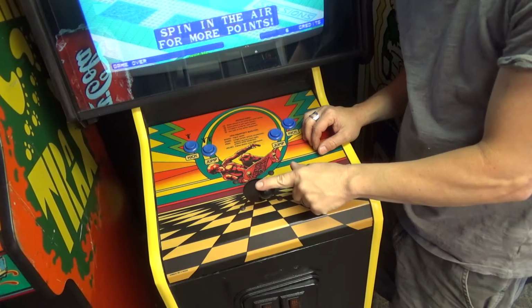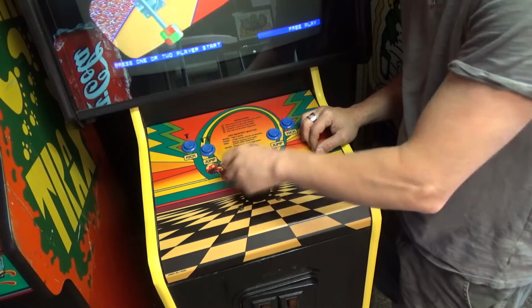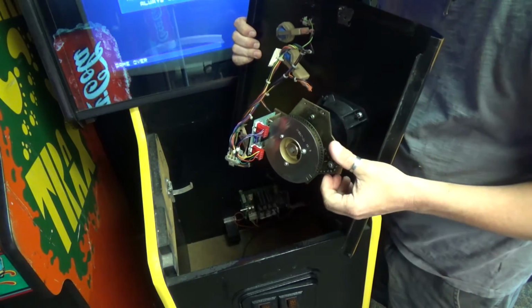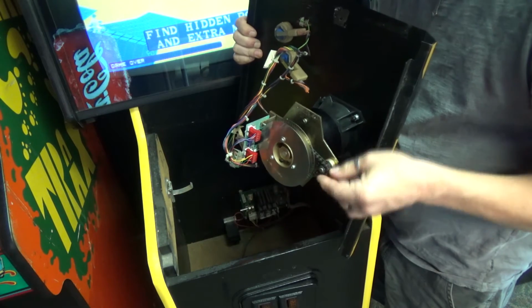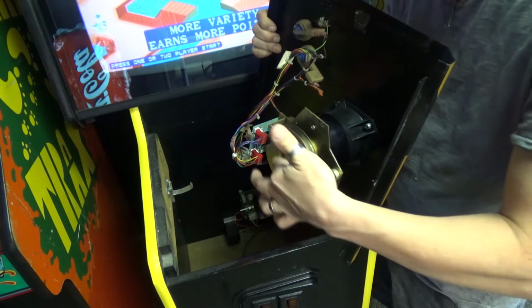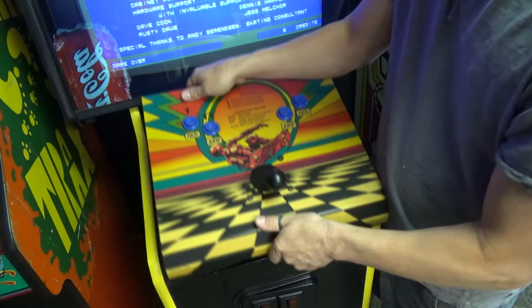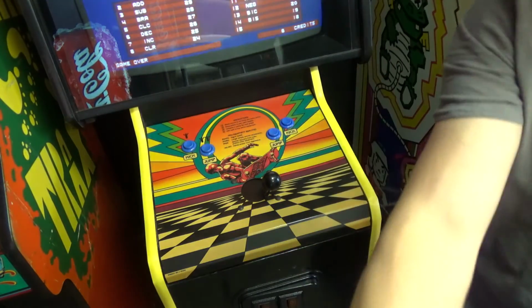So as you can see, the joystick does not center. It kind of sits at a funny angle, and it rotates basically counterclockwise and clockwise. And if you flip this over and you see what we got going on the backside here, you'll see what I'm talking about here, how unique this is. It's got a chain set up, almost like a bicycle chain, which turns these gears. This is like oily, and these gears turn this giant encoder wheel here, as you can see. So this encoder wheel turns and is read by this optics board, which plugs into the PCB. So anyways, I thought I would show that to you. We had to rebuild this one when it came in because it didn't turn very freely, but now you can see it turns nice and smooth. Our customer will be so happy.